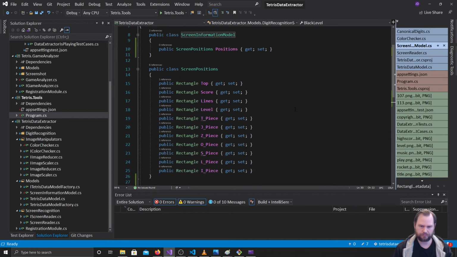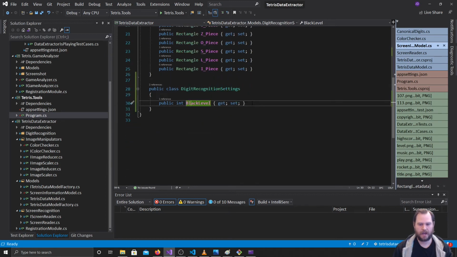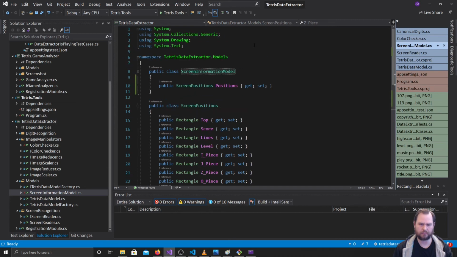Block level. These work. Okay, that's okay. I think what I'm going to do is go back here. I'm right here anyway.